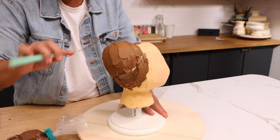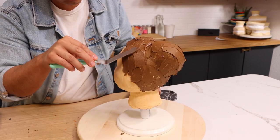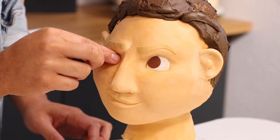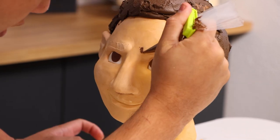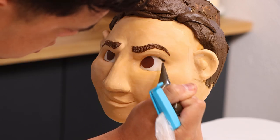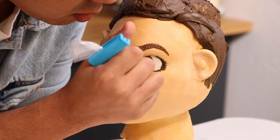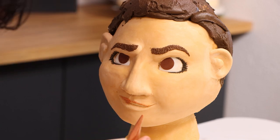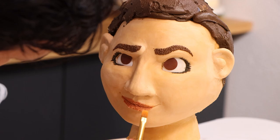After her face, I started to cover the back of her head and her bun with brown buttercream to create her hair color. Then I'm gonna use more fondant to create her eye color. I used it to create her eyebrows, but those were kind of just placeholders — I peeled them off and then used brown buttercream to get those babies on fleek. Now with a tiny pastry bag I'm creating the queen's eyelashes, just trying to get them as perfect as possible.